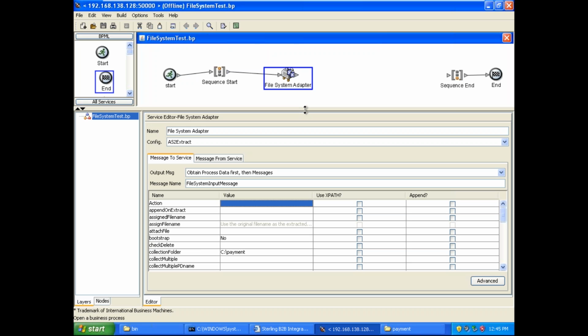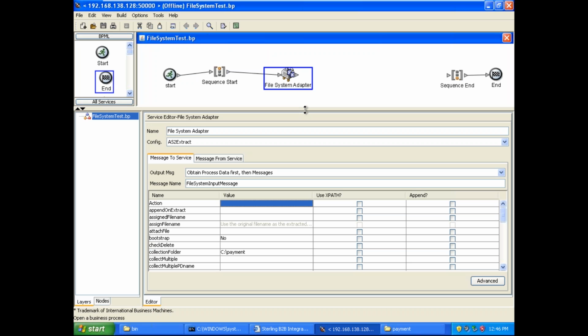So the file system adapter is a service. And yesterday I explained the concept of services to Vamshi, and I took an example. If you want to understand services in the business process or in the SI, consider a service as a worker. Suppose you have hired me. I'm a worker for you, but I can only cook. I will not sweep your floors because I'm not a sweeper. You have hired me as a cook. Each and every service in SI has a specific task. It is specialized to do one thing. So I'm your cook. That is my specialty. I'm your cook service.